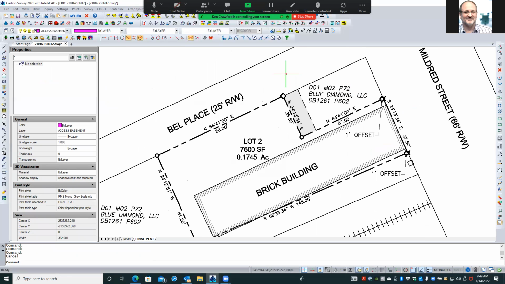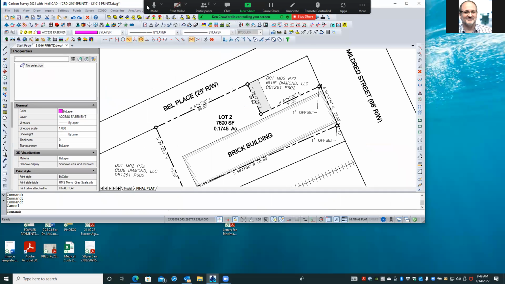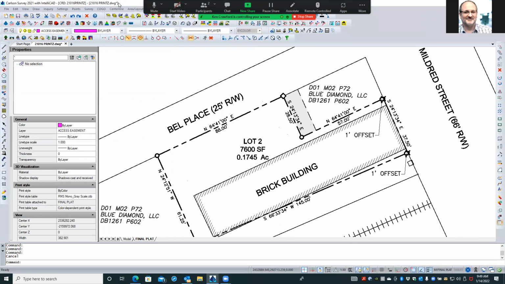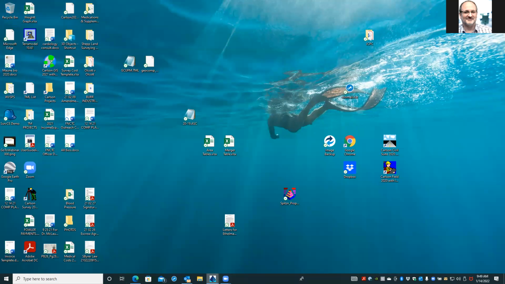Now that came from, wow. Let me see if I can move this. I can move it to the other screen. No, I don't want to do that.